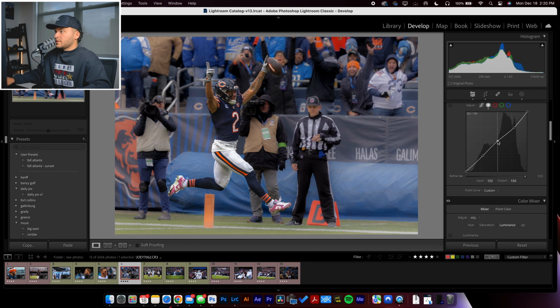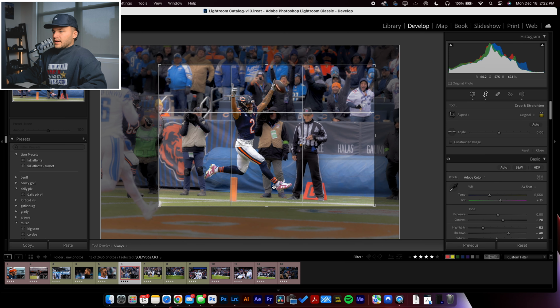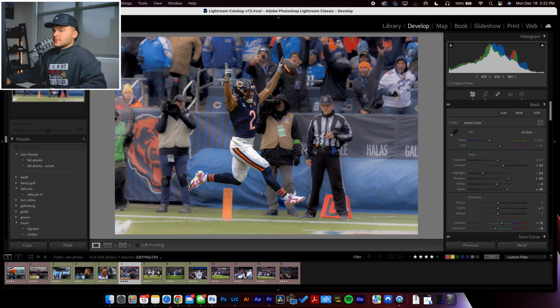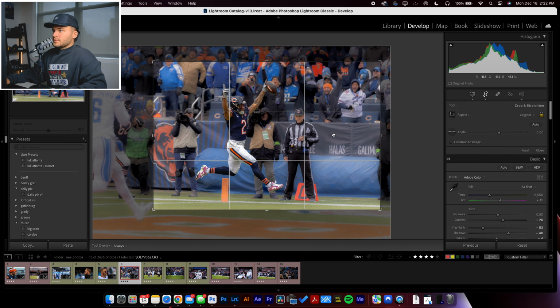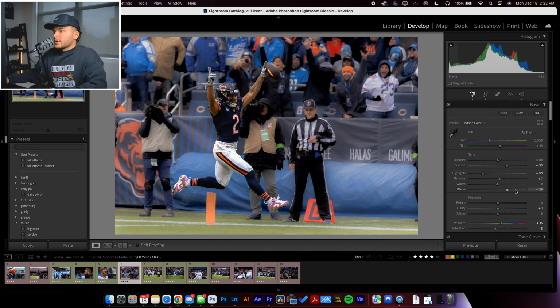I think there might be a lot of power in these mid-tones here for us to make some adjustments. Don't want to overdo it though, or else it makes it look like you're an amateur editor. Now I do think we're going to go back, center them up a little bit, but I don't know if I want to have the player's toe in it. That to me seems distracting. So we'll go right outside of it. Like I said before, you still see the pylon right there, which is great. And I think overall this is a great photo to have from a big moment in the game, the first touchdown of the game. You want to still hold some context of what happened throughout the actual game.